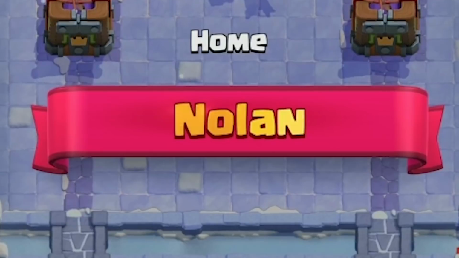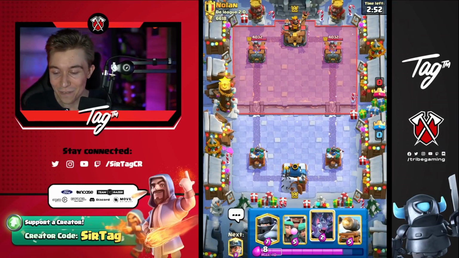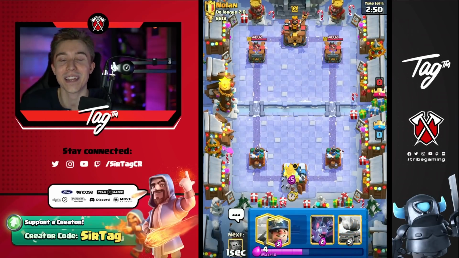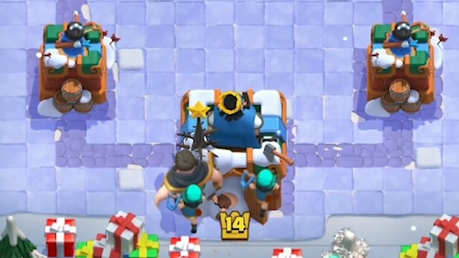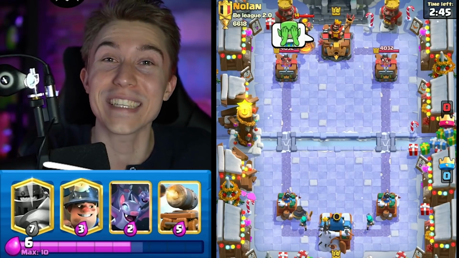Hey, we got a game against Nolan. So first things first, guys, you already know that I don't want to make the first play. We're waiting for him. Come on, dude. Come on, spam into my Mega Knight. Give me the value. He's not going to do it. He's just not going to be cajoled by my plays. Wait, what was what?